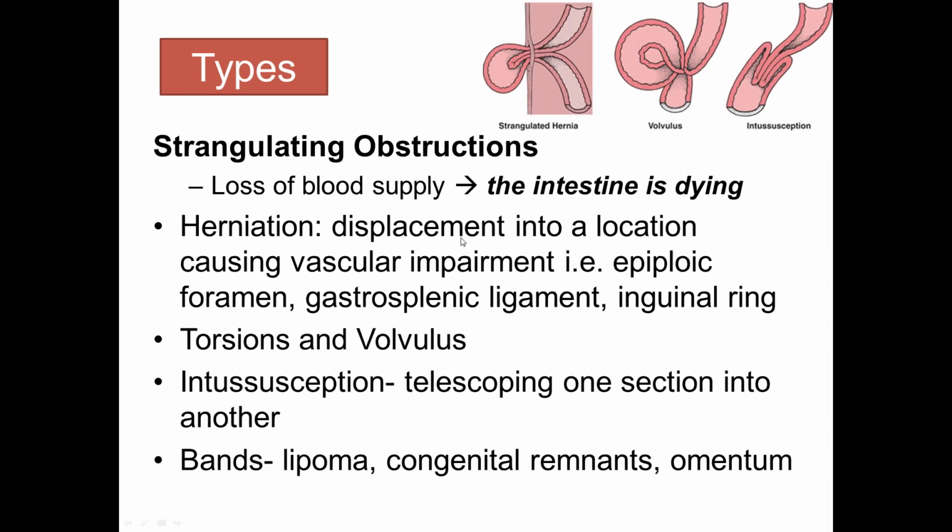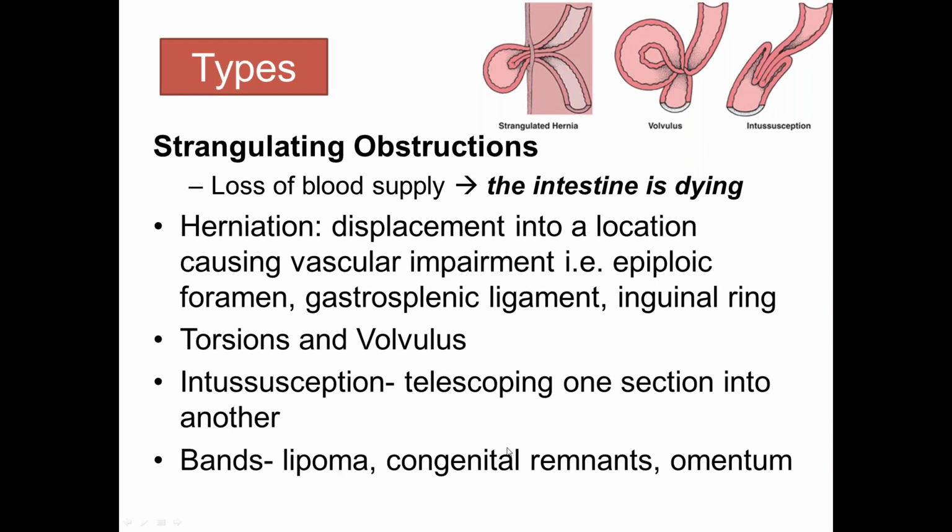But there's lots of different ways horses can strangulate, from herniation through different sort of ligaments and mesenteric rents and things like that. They can twist on themselves and around themselves, so a torsion versus a volvulus. There are some technical differences, but at the end of the day, they are essentially causing the same problem. Intussusceptions is where one loop kind of telescopes in on top of itself. And so the part that's sort of inside ends up losing its blood supply, and in the end that needs to be removed. And then other things that we see, strangulating lipomas are very common in older horses.